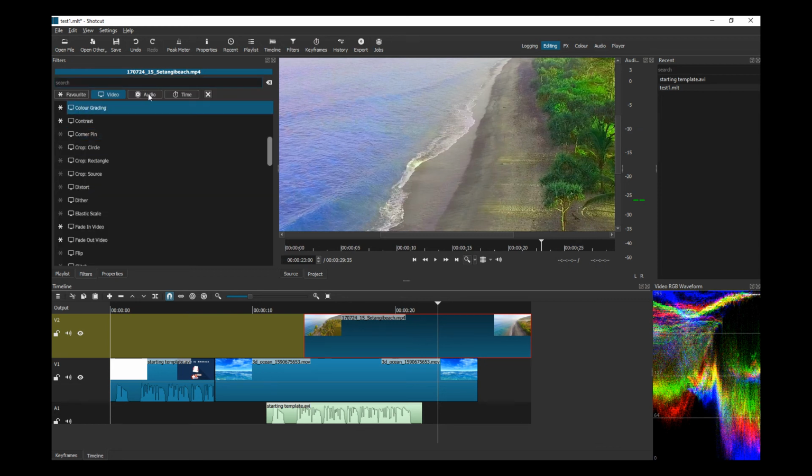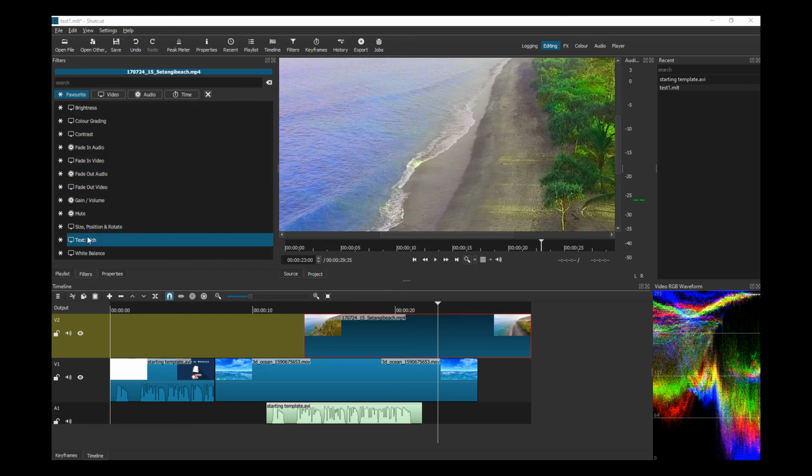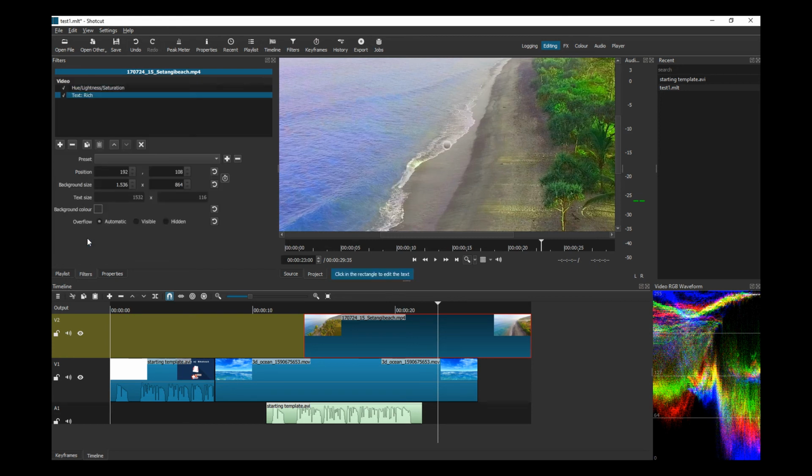There are so many filters you can choose from for your video or sound files. Start with the Favorite tab. Adding text is one of them as well.